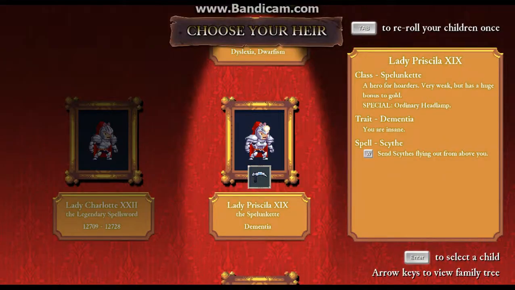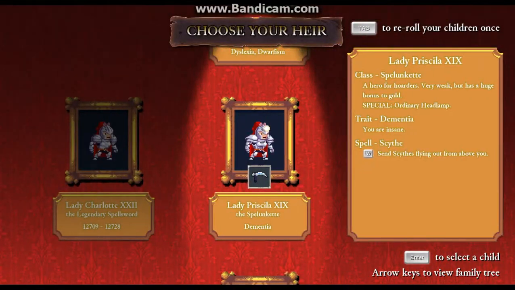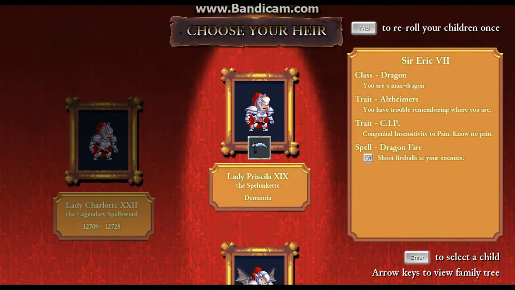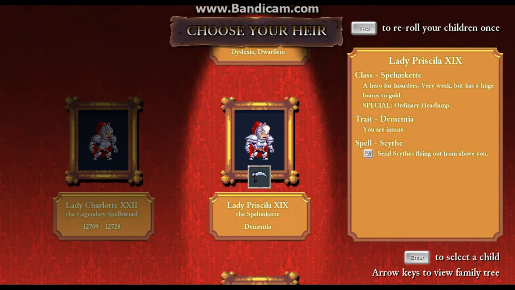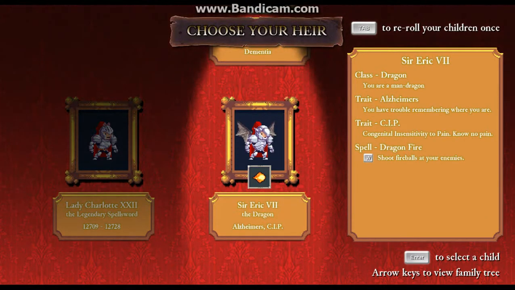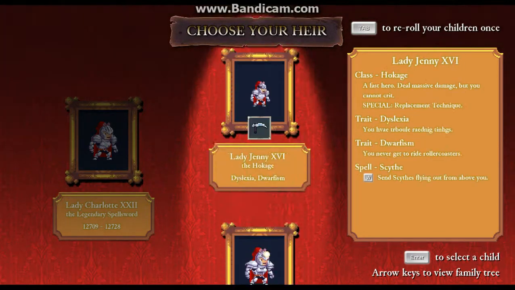Didn't end well, but hey, she managed to kill the boss at the previous round, so I'm not complaining too much. Okay, but oh yeah, 3 of the classes right here. You've got Hokage with Dyslexia and Dwarfism, which really just means, gameplay-wise, she's shorter than normal. You have the Spelunker with Dementia. Dementia's interesting. It sometimes summons enemies that aren't actually there. So, easy way to tell these days is if it's not the right level of difficulty. And you have dragons. Yeah, dragons aren't actually all that good.